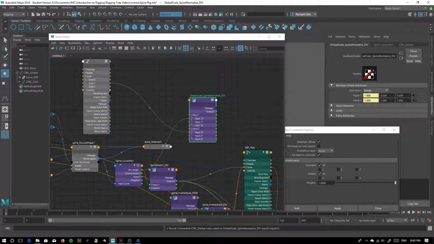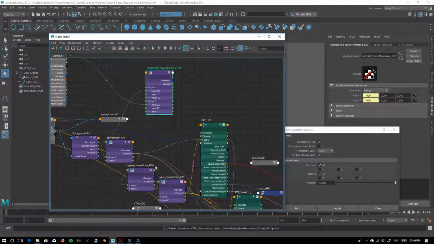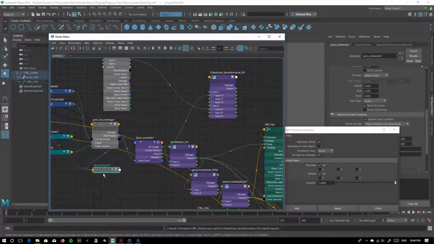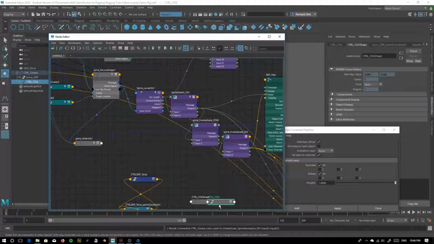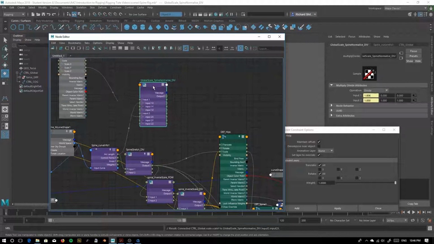and then we are going to replace a connection in our node hierarchy. So let's move some stuff out the way. We're going to feed this new calculation into our spline normalized div.